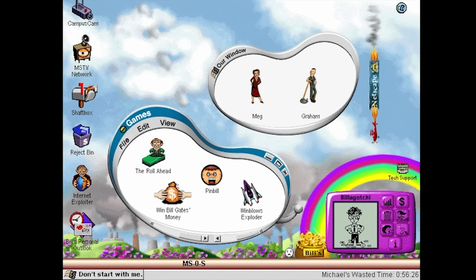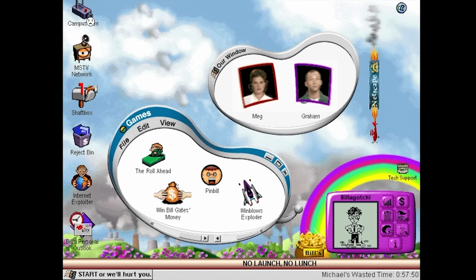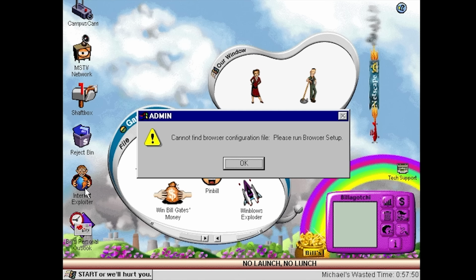Now, this games window right here contains 4 games, kind of mini games included within the Winblows game itself. As you beat these games, which we'll go through each one of in a minute, you will unlock things in each of these icons on the desktop, except for Internet Explorer. Remember in the setup when I was talking about that internet functionality? That's essentially what this is, although we don't have it set up, because if we click on it, we can't find the browser configuration file, because we don't have that old version of Internet Explorer installed.